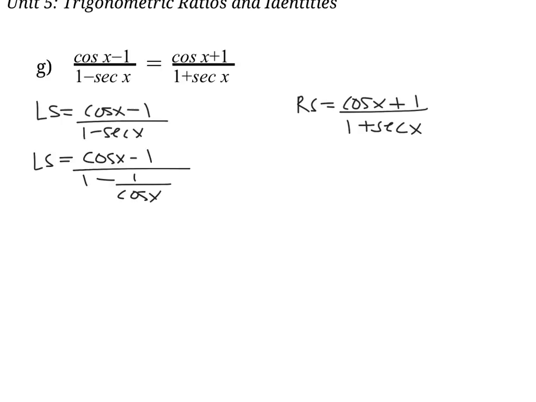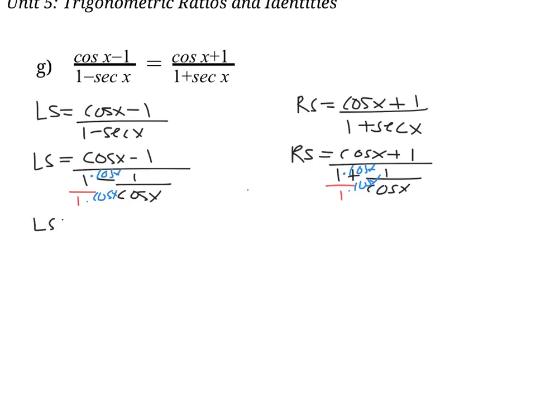And let's do the same on the other side. So on our right side we have cos x plus 1 all over. Let's change that secant x to 1 over cos x. Okay, so in the denominator now we can combine these 2 fractions. So we've just got to make like denominators. So in the denominator I have 1. I'm going to multiply this guy by cos x and this guy by cos x. I'm going to do the same thing to this guy here. This is going to be over 1. The denominators are going to be cos x times cos x.